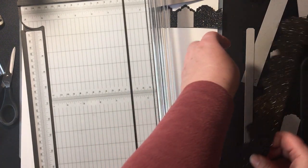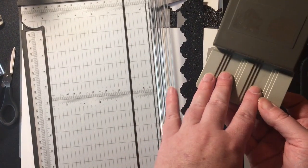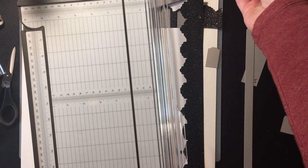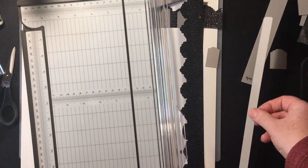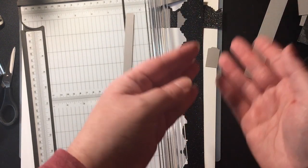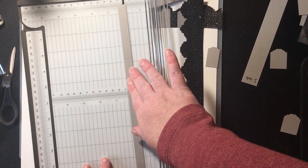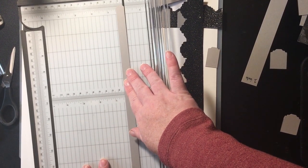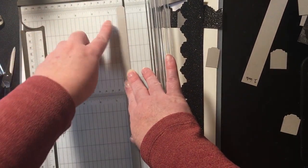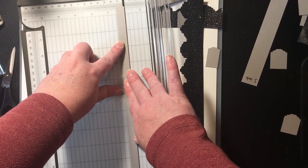Now, one thing that I do want to say about the Lovely Labels Pick-a-Punch is that these grooves are precise. They are tight, like they are right on that exact measurement. If you're very good with measurements, it's not going to be a problem for you. But if you struggle with this, if you're having trouble feeding your paper, if you feel like you're cutting them too big or they're just not fitting smoothly, my recommendation when you go to cut these is, whenever you get to that line that you're going to cut it at, for example 1/2 inch, I actually cut it just a hair under 1/2 inch.